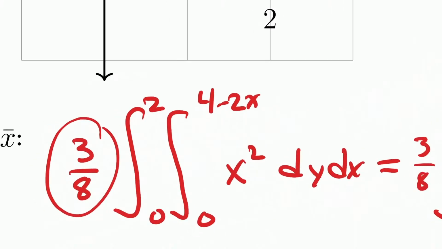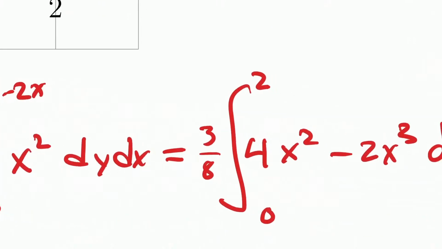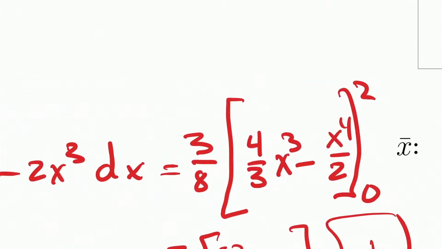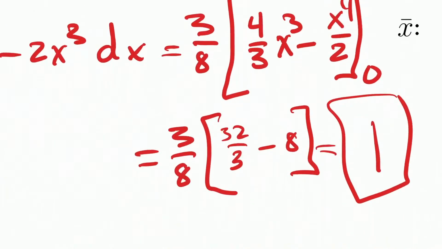But other than that, here's my double integral. I threw an extra x in there, so you see the extra x that got put in there. And then the rest of this one was pretty straightforward as well. There was no squaring of binomials. I got down here, a little bit more work, and I got 1 as my x value.